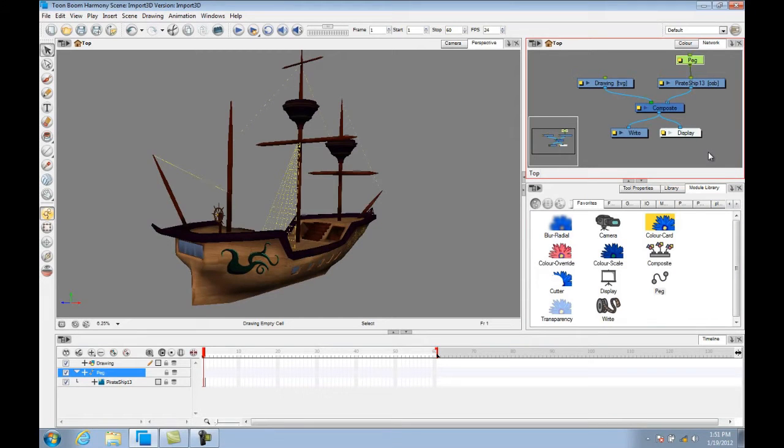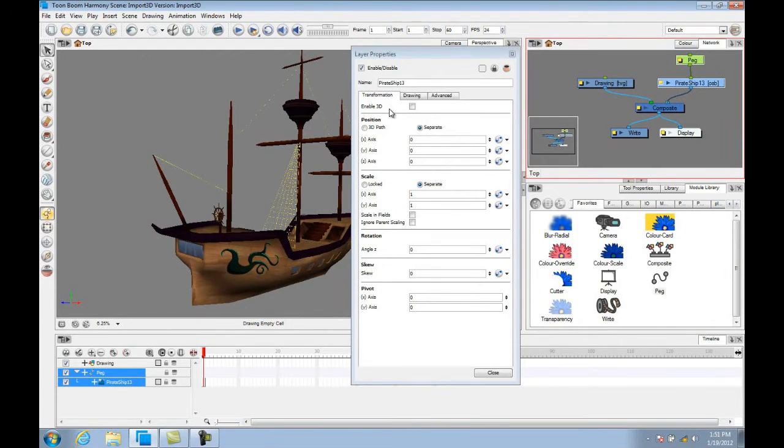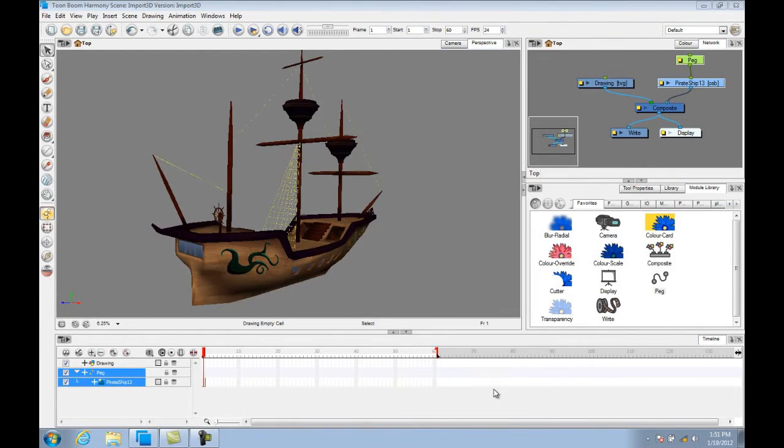There is one more step, however, that you need to do in order to manipulate this 3D object in 3D space in Harmony, and that's to enable the 3D option for its module or layer. To do this, you could either double click on this layer in the timeline view, or you can click on this yellow box belonging to the 3D object module. This is the option that we need to enable right here, Enable 3D. So I'm just going to check that and then click Close. You might not see any visible change, but now whenever you make a transformation, it won't treat this object like it's being moved on a 2D plane. It'll actually allow you to move it in a 3D plane.